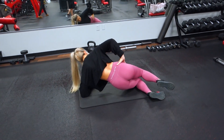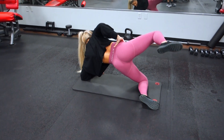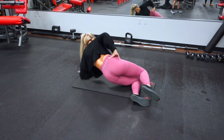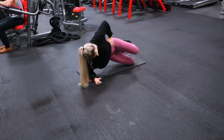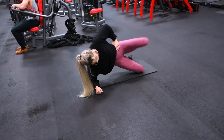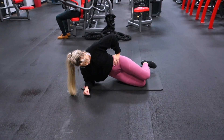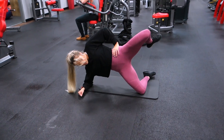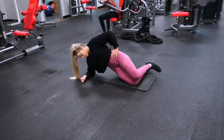Your knees should be angled in front of you, not in a straight line with your body like you would in a standard side lying hip raise. When coming up, lift both hips at the same time, keeping the top leg in line with the bottom leg, and bring it out to also get that abduction in the top glute as well as the bottom. Do 12 reps on each side.